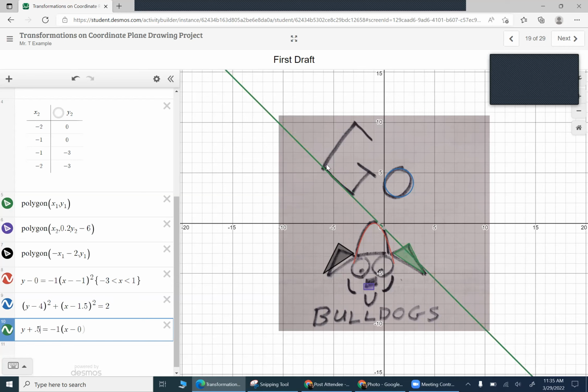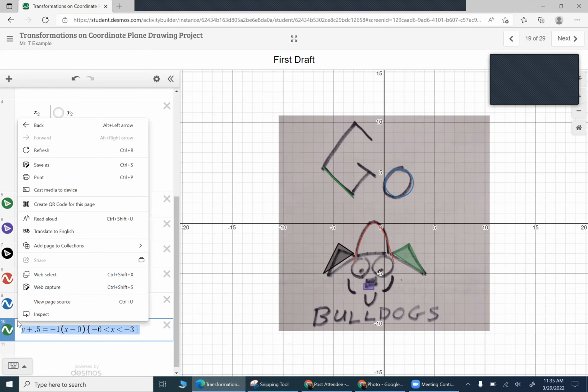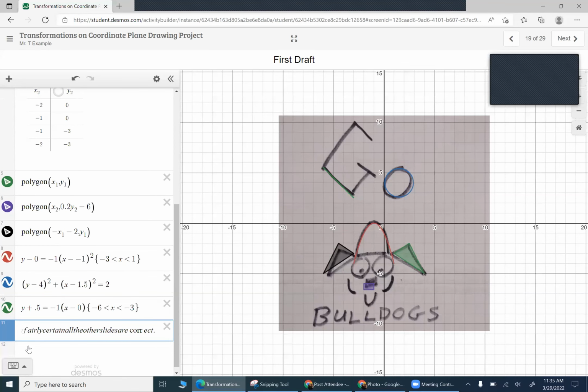All right, so almost perfect there, except I want it to go from this point to this point. So once again, I'm going to do less than, what is it? -6 less than x less than, it's going up to -3, I think. Perfect. And then I'm actually going to copy that and flip it over because I think that's pretty good. I'm going to copy that. Copy. I think I copied it. We'll see if I copied it. Nope.